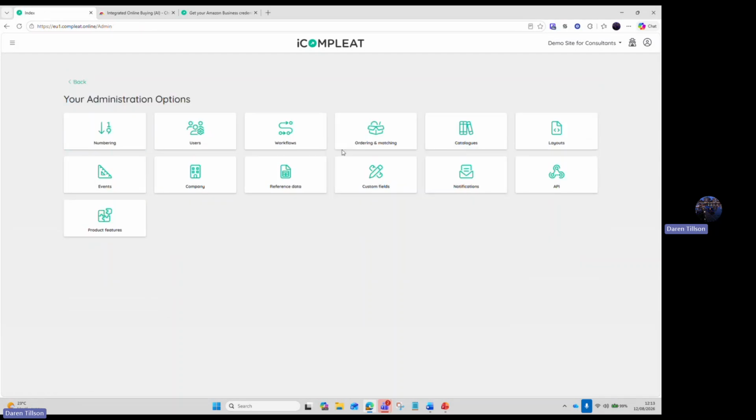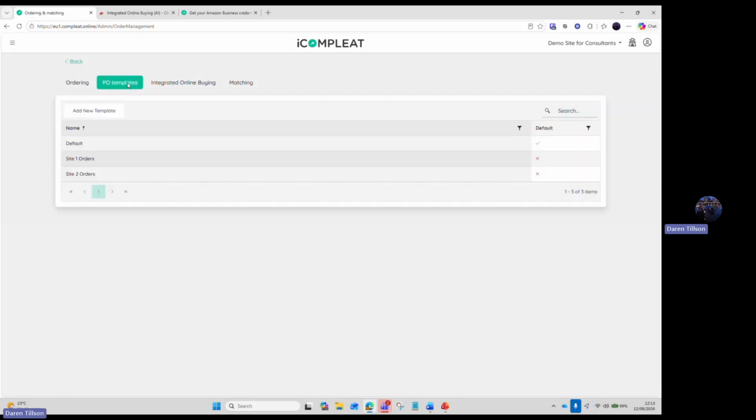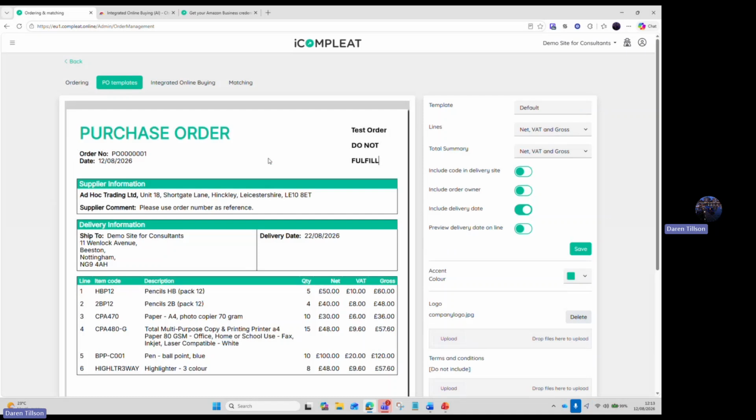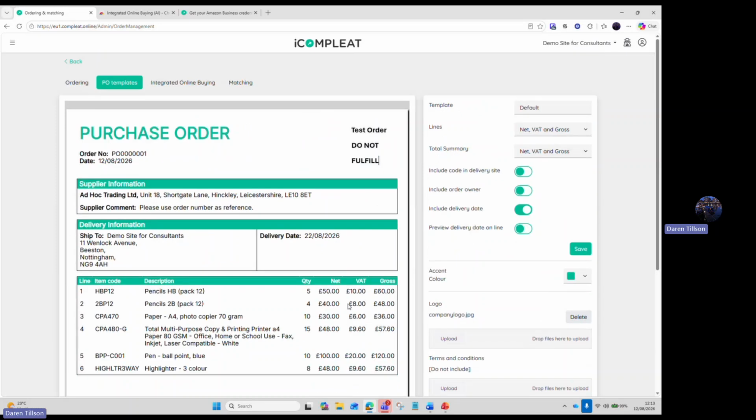But yeah, once we've got our workflows put in place, whether we're doing it the original way of having it so the users can choose the workflow, whether we are having one big workflow that is then governing everything and everything is configured within that one workflow, or whether we're using selectors, we need to get the workflows into the system. And then the last thing is under this ordering and matching tab here, we just have things available to us like the purchase order template, where we would create a template and add a logo, etc. into there, update the colors, etc., put any footer text in there.